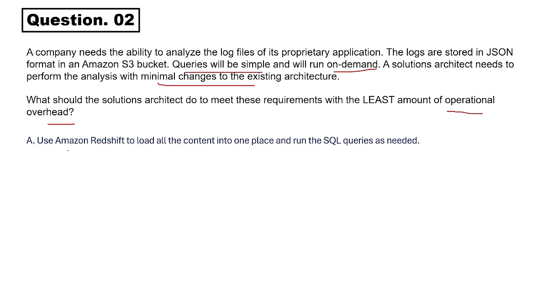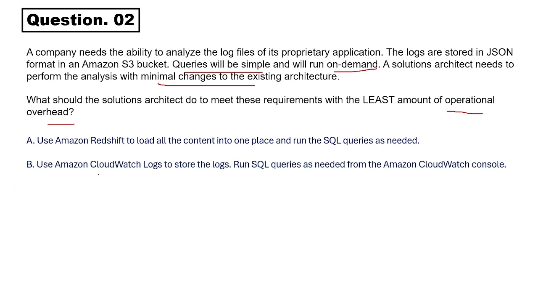So here are the options. Option A, use Amazon Redshift to load all the content in one place and run the SQL queries as needed. Option B, use Amazon CloudWatch Logs to store the logs. Run SQL queries as needed from the Amazon CloudWatch console. Option C, use Amazon Athena directly with Amazon S3 to run the queries as needed.